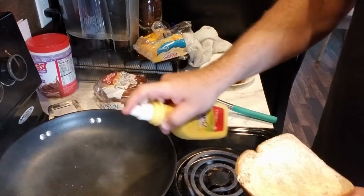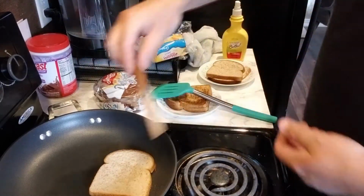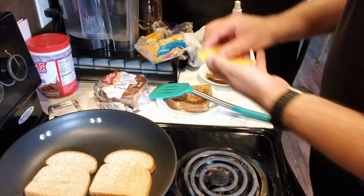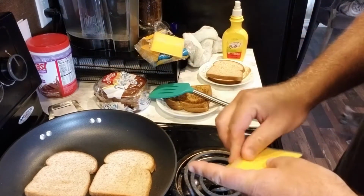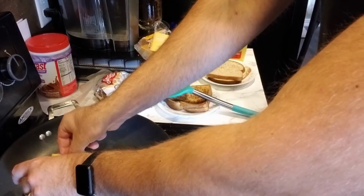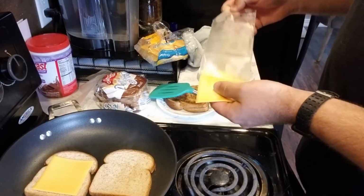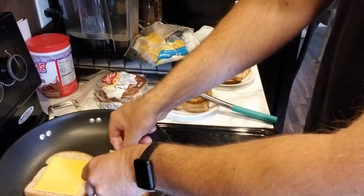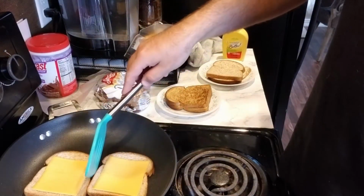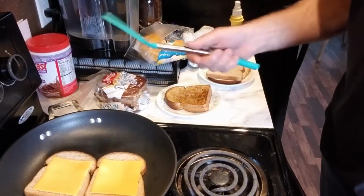Again, we're gonna, and this time it's gonna be double stuffed. Just gently get that as close to the middle as you can. And I usually put them on both sides of the bread, that way they can melt equally to both sides, and then you just smack them together and you're done.